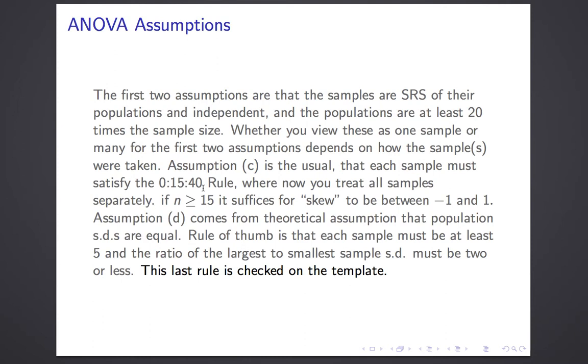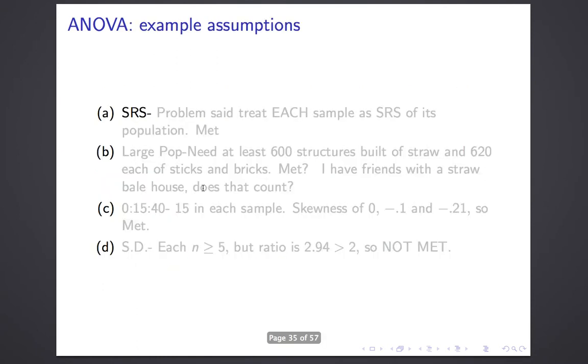But what it's saying is, among all the sample standard deviations, you don't want them to be too far apart, because that would be a sign that the population standard deviations are far apart. What's too far apart? Well, the biggest one is more than twice the smallest one. That's saying they're pretty far apart. The reason that each n has to be at least 5 is that if n were smaller than that, your sample standard deviations wouldn't be telling you anything useful at all about your population standard deviations. So let's check that in our example.